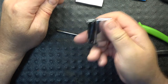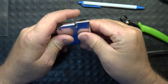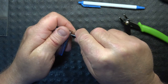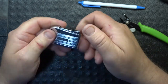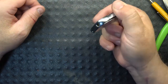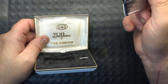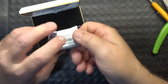All right. Then when you get done, just stick it back in your lighter right here. And you're good to go. I'll adjust it up a little higher. Anyway, guys, this is a nice, handy little pipe lighter for those who just want something like that to put over your pipe and light it. GBD Belflame pipe lighter, and then this nice little case.